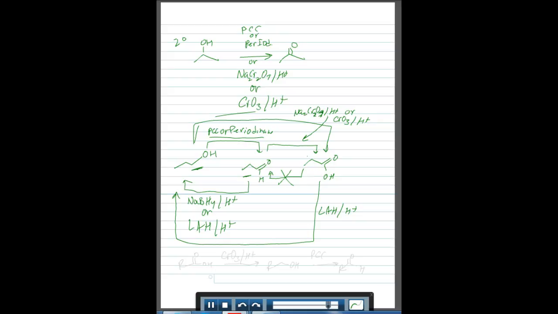So what people usually do is if they want the aldehyde, starting from the carboxylic acid, so let's do a generic carboxylic acid, what they'll do is reduce it all the way down to the alcohol, and then they'll oxidize it back up with PCC or periodinane and get the aldehyde. Okay, so they reduce all the way down and then they bring it back up to the aldehyde.